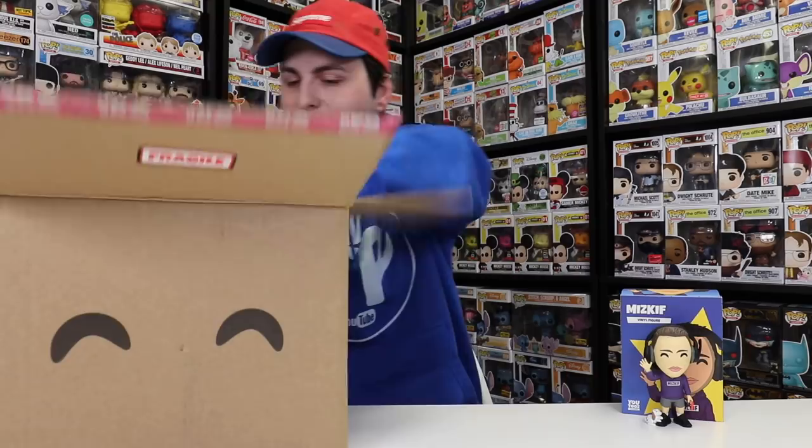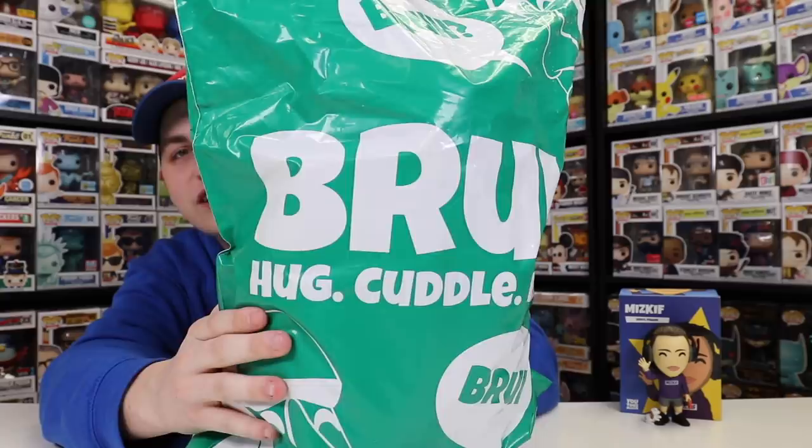And this takes up about half the box, but I know it's gonna look sick. And now you guys might be able to tell what it is from the bag, but if you can, this is the bruh plush. And it says hug, cuddle, bruh. And I love how Youtooz customizes the bags based off which plush is inside.